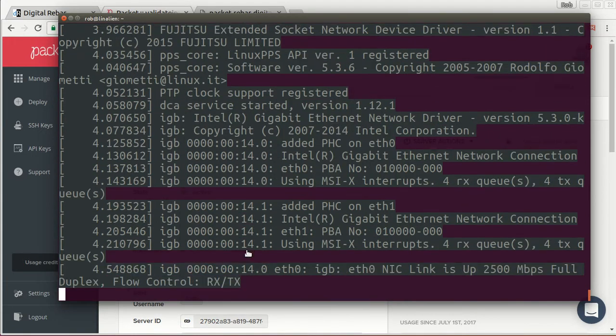The purpose of this is so that you can validate Packet's iPXE service by yourself very quickly, no additional steps. Put in that URL, get into the console, and watch it go. At this point, it's going through the process, and it's going to install Sledgehammer. You will not be able to do anything with it except through this console, because you don't have your SSH key injected or anything like that. But that's about it. And because we have this optimized two-stage bootloader, it's very quick.